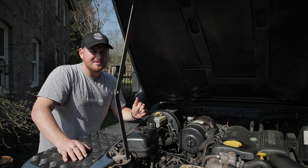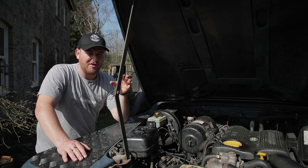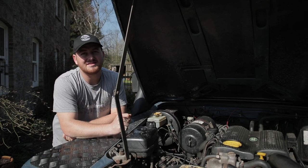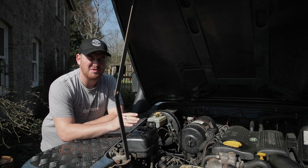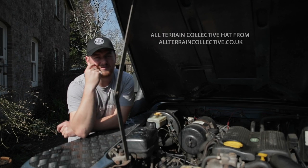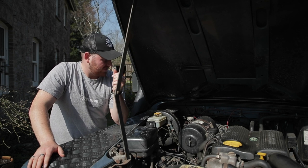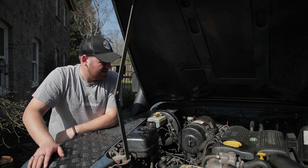Today I'm going to replace the master cylinder and give the whole clutch assembly a bit of a refurb — oil up, clean up where it needs it, and just give it a bit of love. I recently changed the slave, which meant it's all working fine again, but I noticed the clutch pedal is now feeling a bit hard. I think the master and the nuts have been adjusted for a slave that was slightly broken and was a lot less operational, so I'm thinking taking this out and replacing it with brand new bits will make it all better.